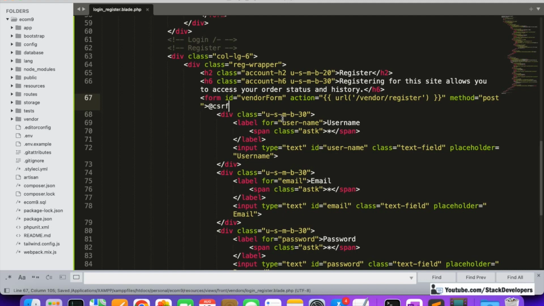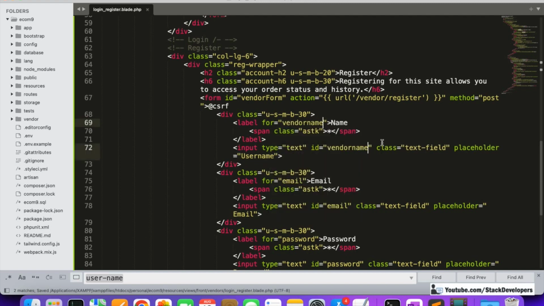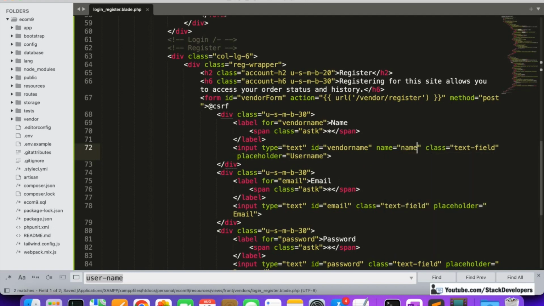Okay, and here first field is name. So ID, here we can take the ID as vendor name. We can take it like vendor name like this, and here type is text, that is fine, and name we are going to take the name as this one.